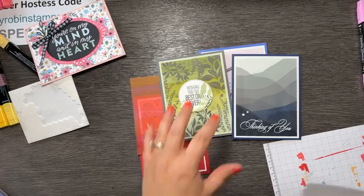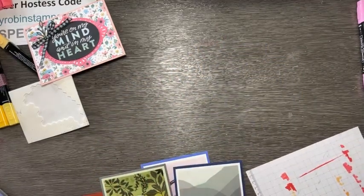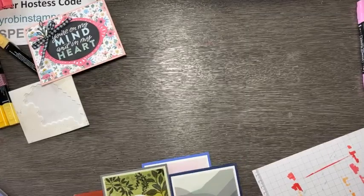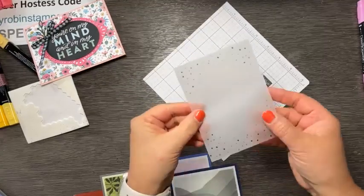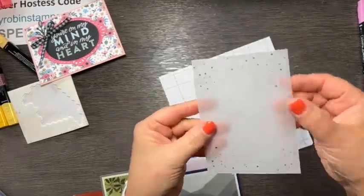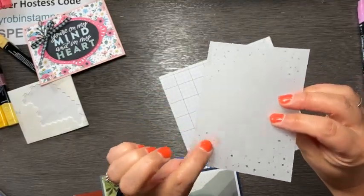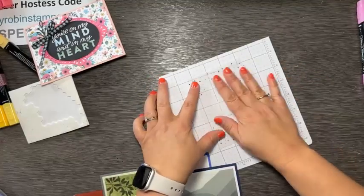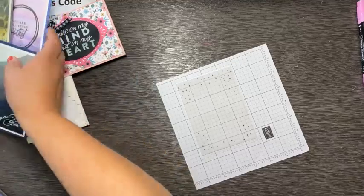Okay, so this is our last technique here. Let's pull out a new piece of scratch paper so you can see. So we're going to use one of the printed ones. And you can kind of tell which side is printed. It has just a little sheen to it. So this is the side it's printed on. So I'm going to use the back of that.